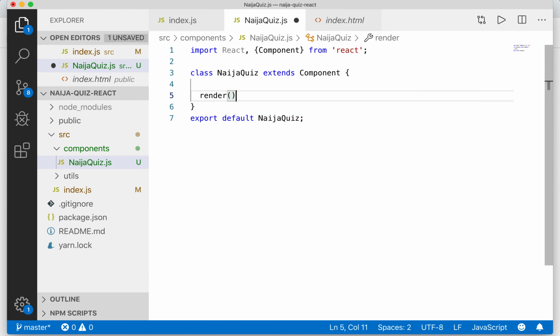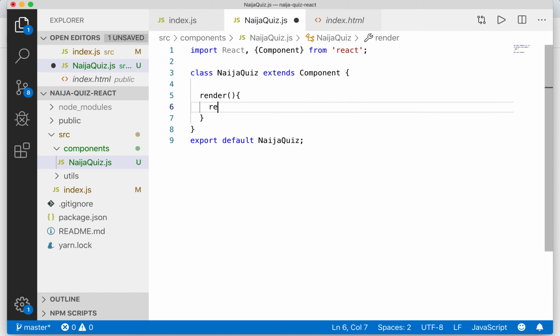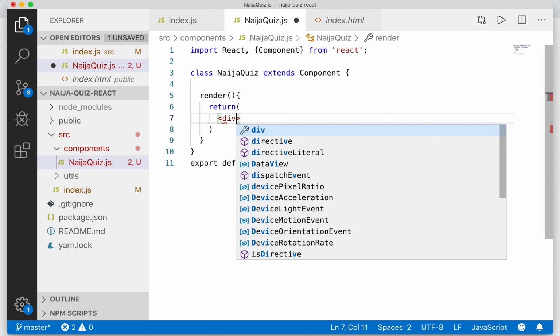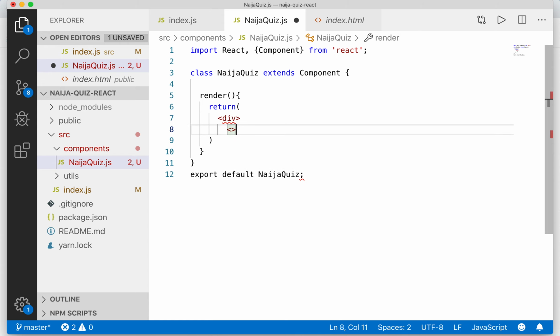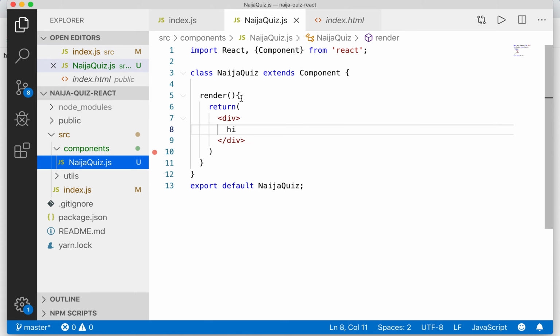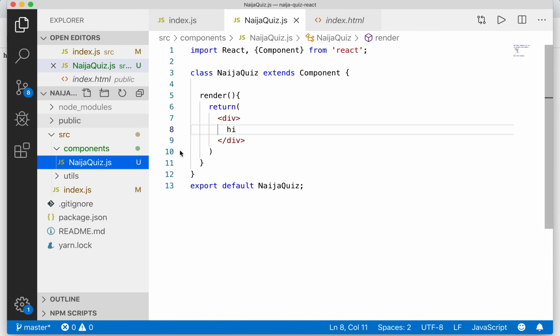In the render we return, for now, a div. Alright, now everything looks okay. We have this NinjaQuiz showing up here, and we have the div showing up on the page, which looks good.